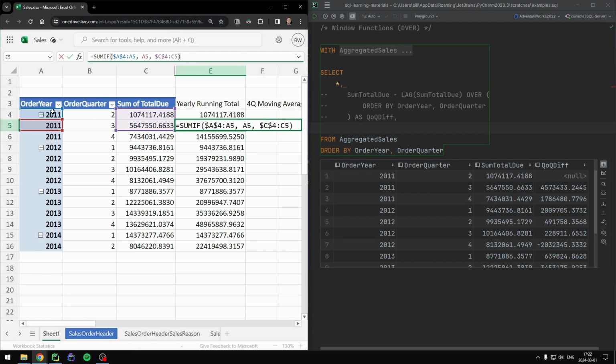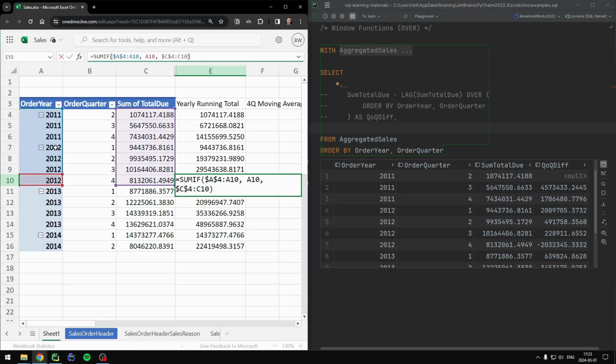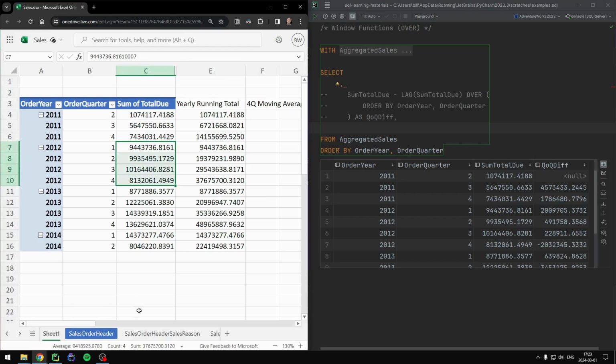Since both of these are 2011, which is the row that we're looking for, we're going to sum both of these. As soon as we go to 2012, we're looking at everything up until that row. We're also looking at the sum of total dues up until that row, but we're only going to keep the rows that are 2012. So we're going to forget these 2011 ones and only get this value. Similarly, at the end of 2012, we're looking at everything up to 2012. We're only going to keep the rows that are equal to 2012, which are these four. So this value is just going to be the sum of these four values. Let's confirm it. If I highlight that, it certainly is.